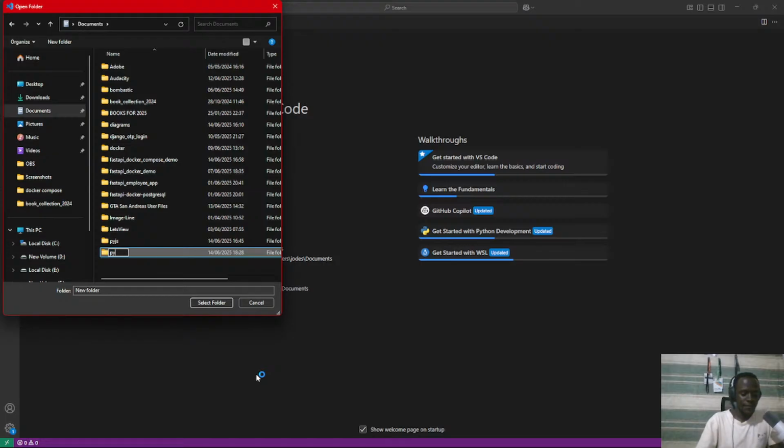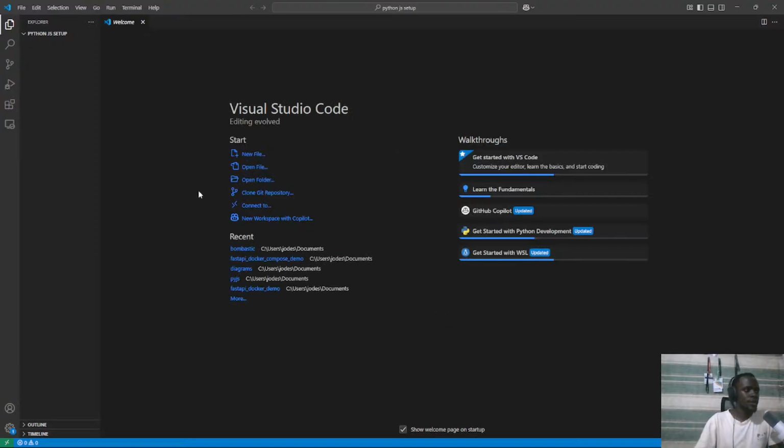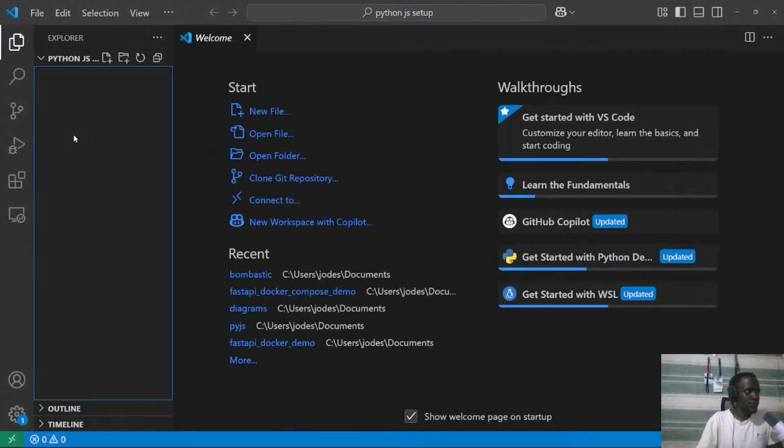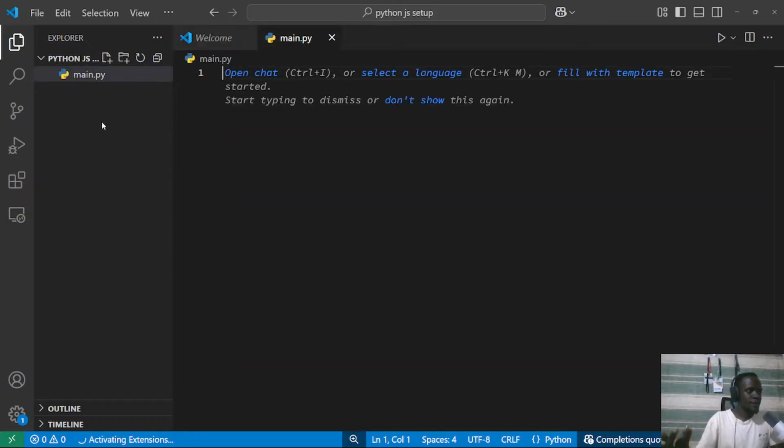If I had a Python and JS kind of setup, where I want to run two scripts or two services, each being executed in a script of its own, let us do something of that sort. Now, I want to create a new file in Python. Let's just say main.py. It's a simple file, and it's going to be doing a very simple task.